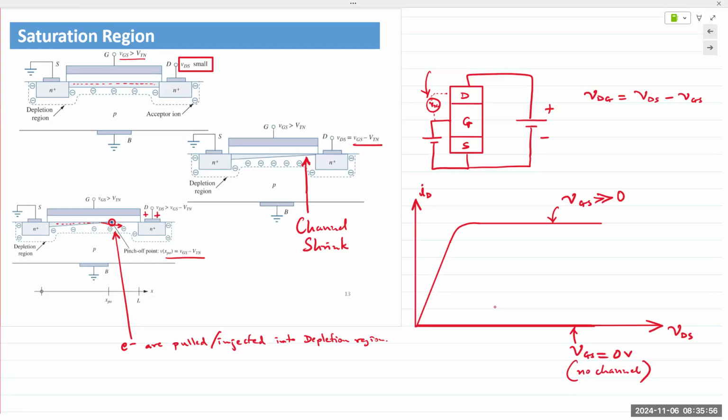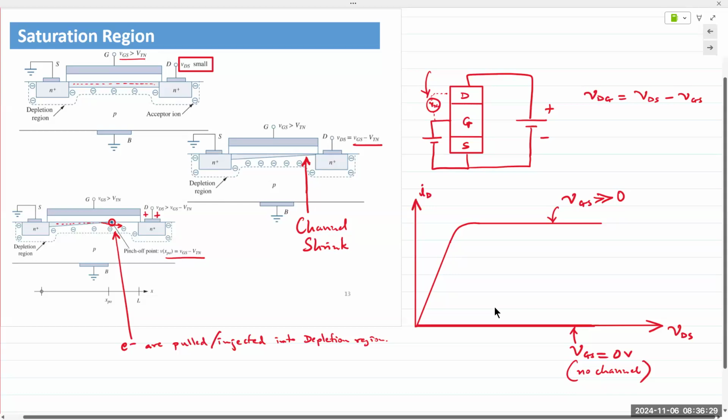So when VDS and VGS are the same, the potential across is 0. So there's no current. There's no free electrons to actually fill it. No, the channel still exists. At that point, it's not quite pinched off, but any increase will be completely pinched off. And that's what's shown right here in this one. So it just begins to pinch off, but there's still enough space for it to go through.